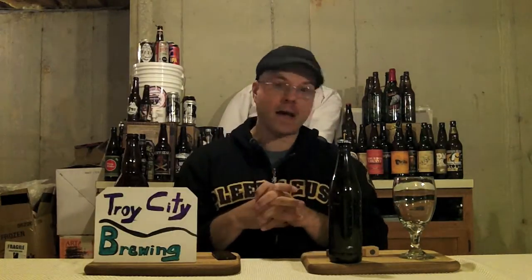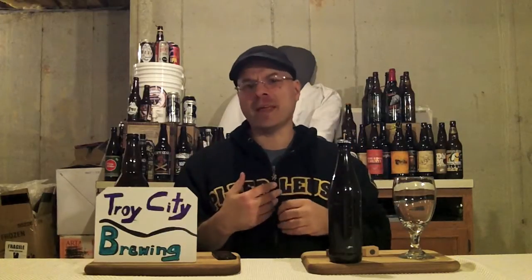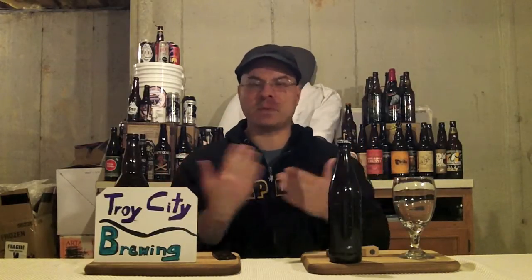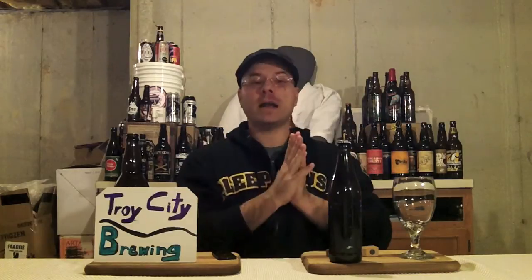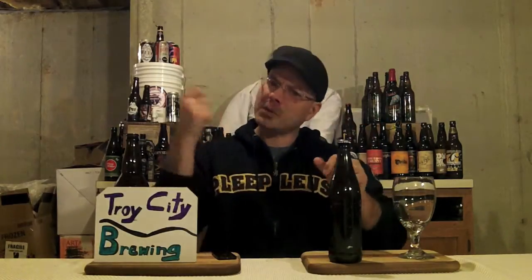Now there's a commercial product I've had that sucks that's supposed to be an Apple Graf, which is Red's Apple Ale. I really think that's what that's supposed to be, but they like to say it's an ale. We know that's basically commercially produced crap that's been loaded up with sugar to taste sweet. Anyways, we're going to pop the top on this, get it in the glass, and tell you what's up with Nate's Apple Graf.